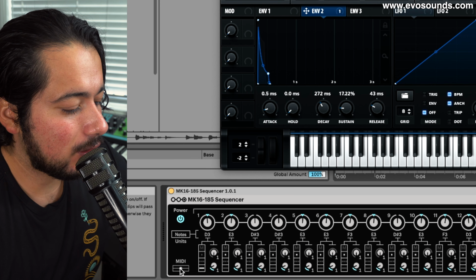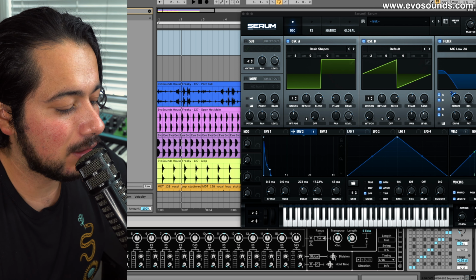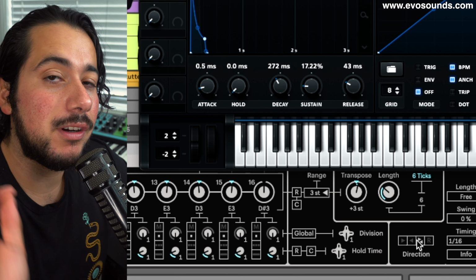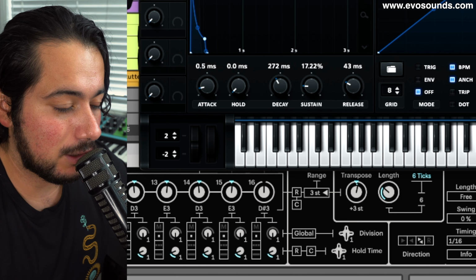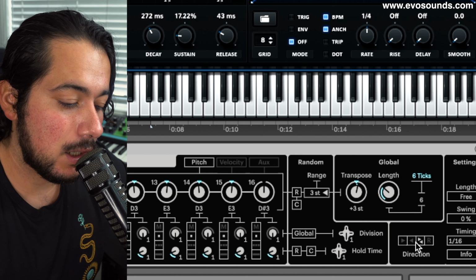Last few notes, there's a MIDI through here. So if you want to put your own MIDI notes and have it interact with this, then you can, but that just means that you're going to overlap this, which is not a good thing in my opinion. Never sounds good. The other thing I forgot to mention, which is super clutch, is the direction. So this you can use to create variation or to spice things up.